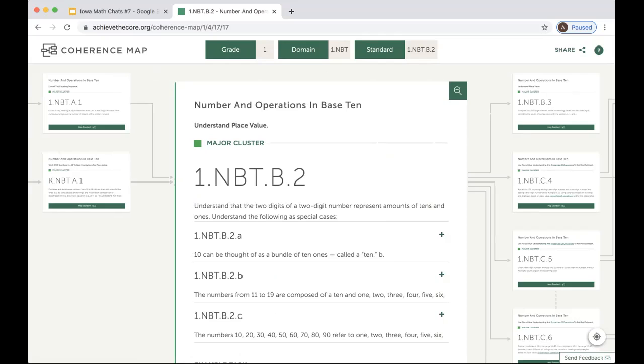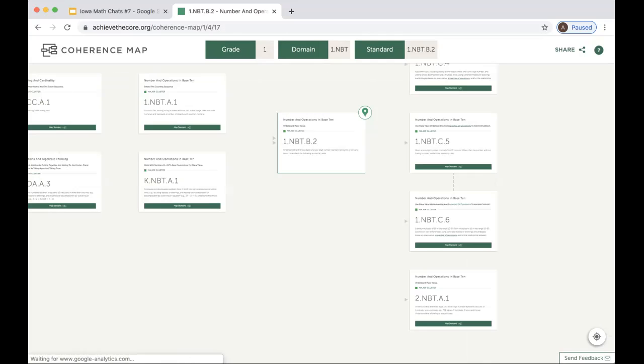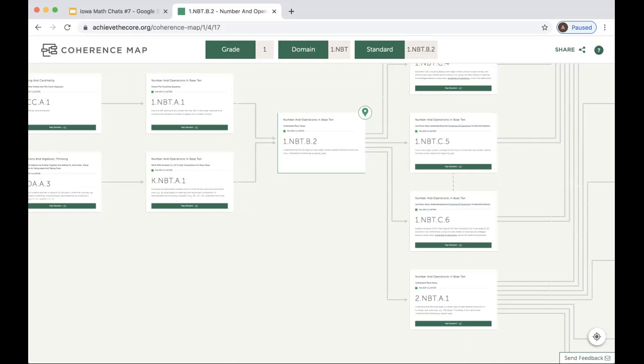And so it maps the standard of what comes before and after the standard. So that's really helpful for that vertical articulation. And so what you do is you hit the magnifying glass again and you zoom out, and then you can really see that when I hover on that standard, it shows me the standards that are connected before and after.